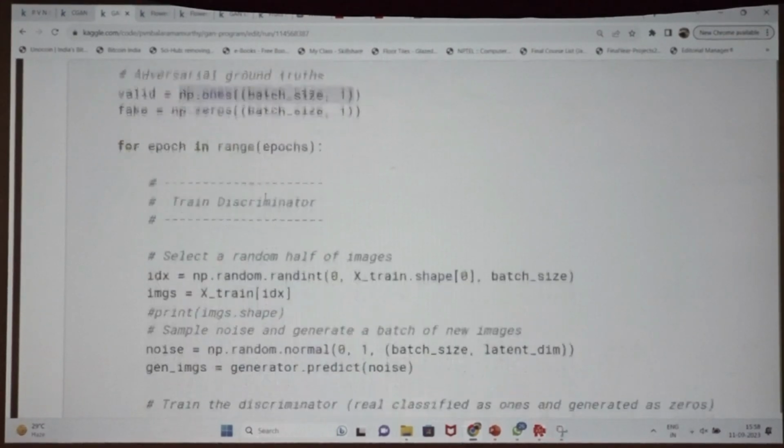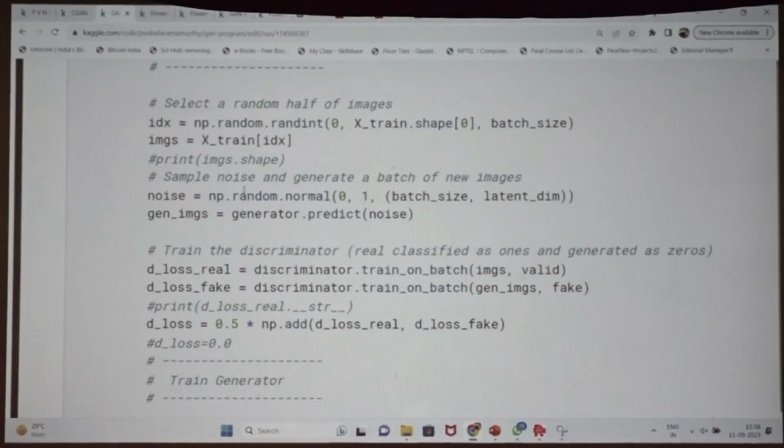So in the epochs, here I am taking the IDX. IDX means we are generating the random sample here, and images equal x train of IDX. We are generating random images, and we are generating the noise equal to random sample between 0 and 1, how many?